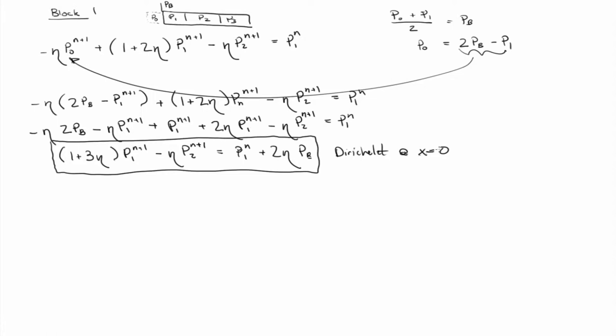So this is our equation for a Dirichlet condition on the left boundary. Using the same thing, everything we know on the right-hand side of the equals sign, we know Pb because it's supplied as a boundary condition. And you see that the left-hand side is modified from the standard equation. This would be the first equation due to the boundary condition that's modified.